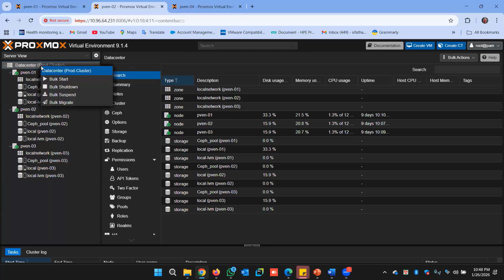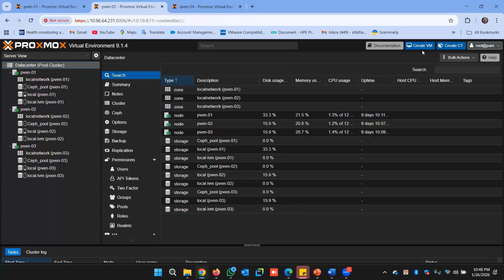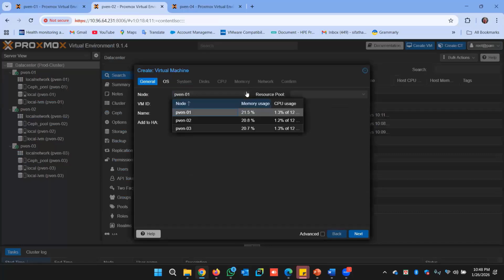Let's get started. Before making any changes, let's quickly understand what a VMID is. A VMID, or Virtual Machine ID, is a unique number assigned to every virtual machine and container in Proxmox VE. By default, Proxmox typically starts assigning VMIDs beginning at 100 and then increments automatically. Please follow on-screen instruction.